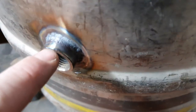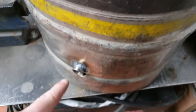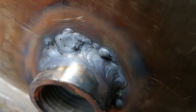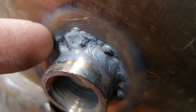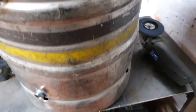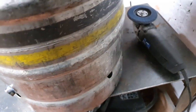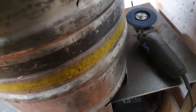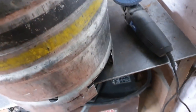And you can just see the dark discoloration from the weld. A couple of this weld, this has got some sugaring on. Can you see that? That little bit there is called sugaring. And that's the chromium and whatnot coming out of the steel, which is a bad thing. But for what we're using this for, it's not a huge issue.